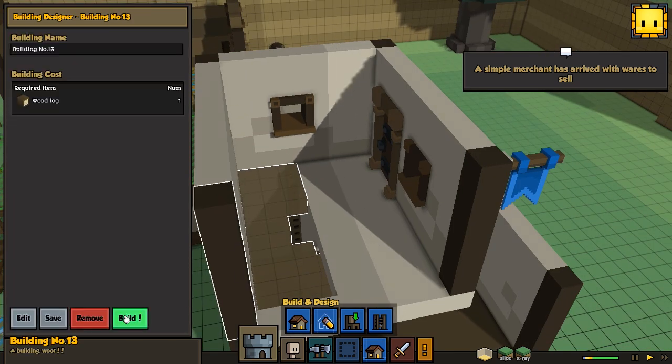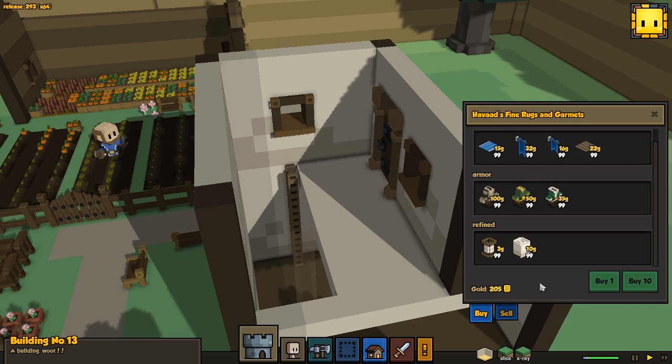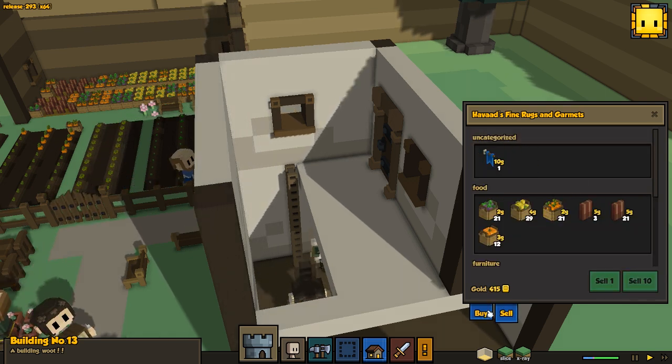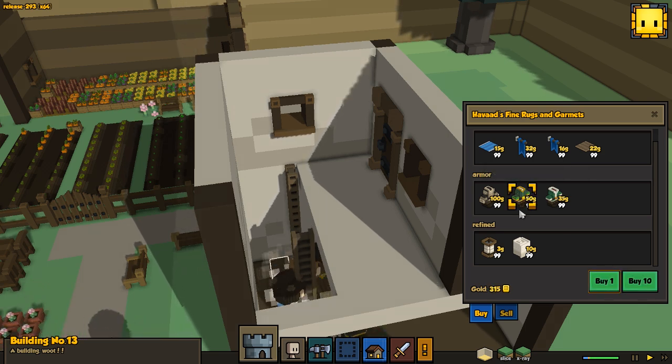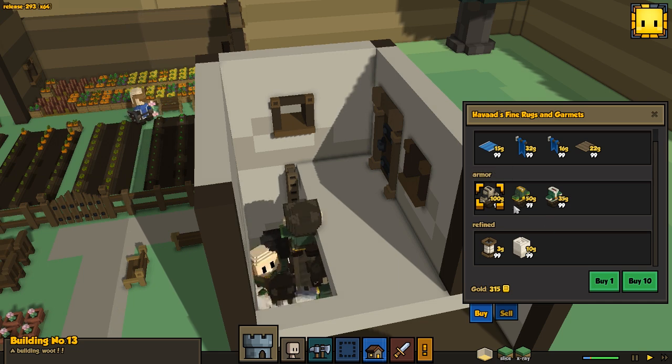So this is gonna have to be worth the struggle. Yes, start building. A simple merchant. Yeah, let's sell some stuff here. We should have some shields. Yep, sell them. And should we buy something more? Let's buy 2 more of those. And I think we could buy them for 100 gold.